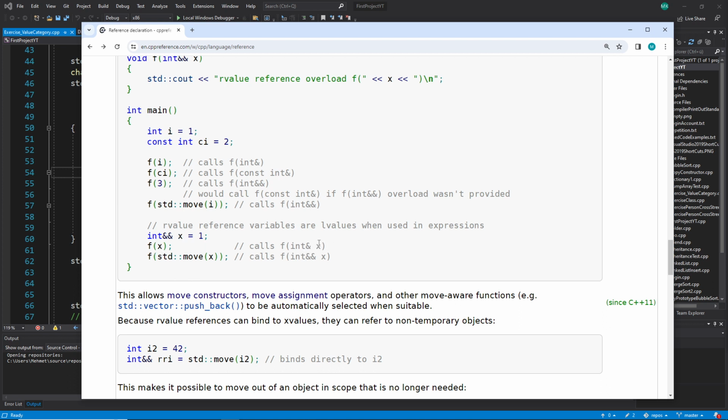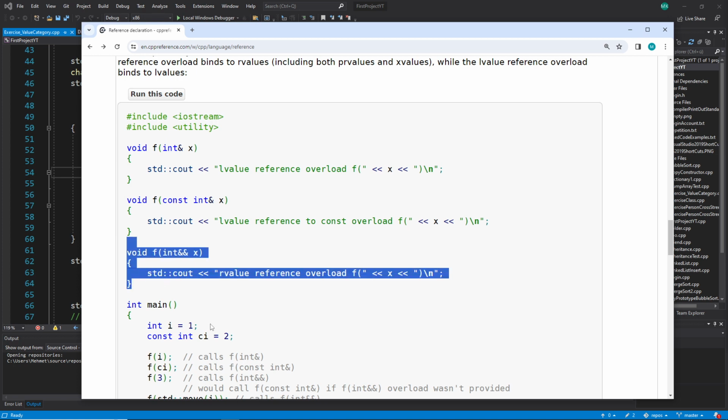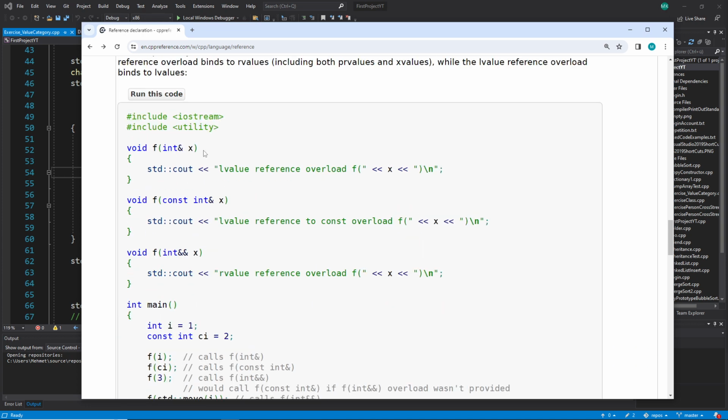Normally you would not expect this, I mean intuitively, so without thinking much, you would not expect this one. Why not? Because many people just look at the type here. It says, it is an R-value reference, and my function here has an R-value overload. It will call this one. But no, you can see it is not called. This one here will be called.